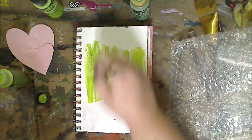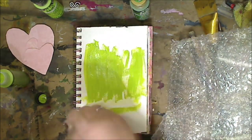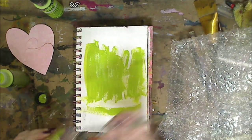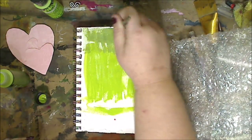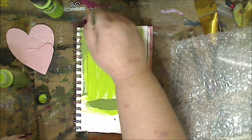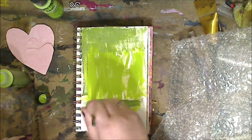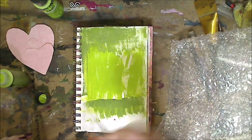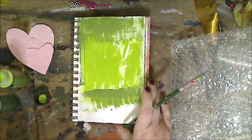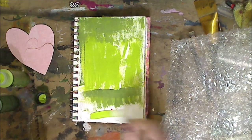All I have is my art journal and I'm going to throw down three different colors of green. I'm going to do a darker green, a lighter green, and even a lighter green. The colors I use are Happy Green, Hauser Green, and Citrus Green. Those are the three that I put down just with a regular paintbrush.